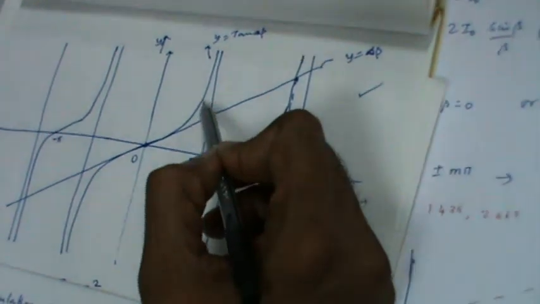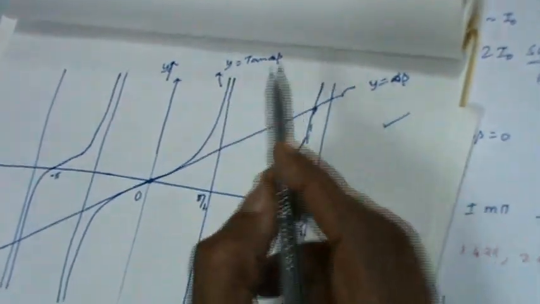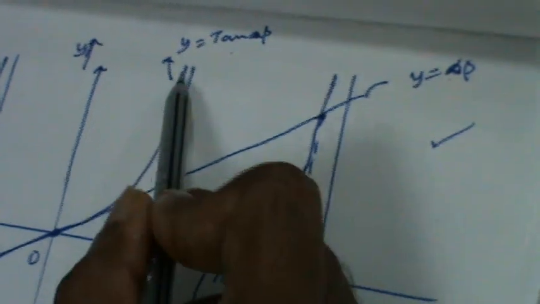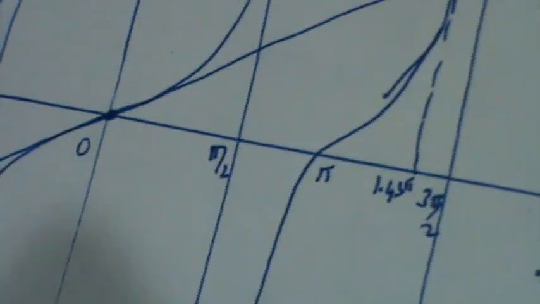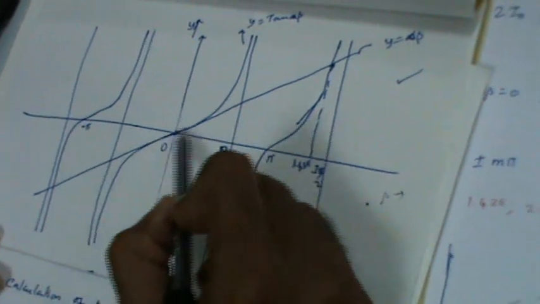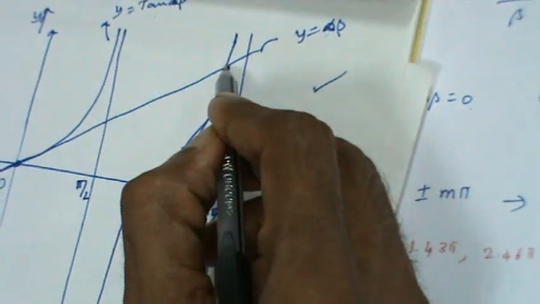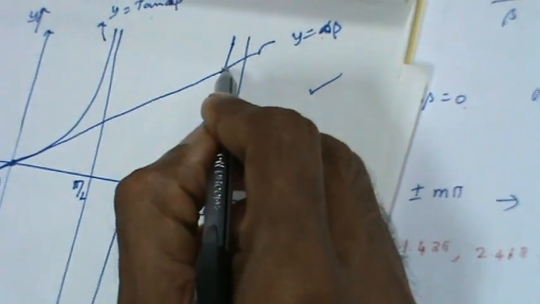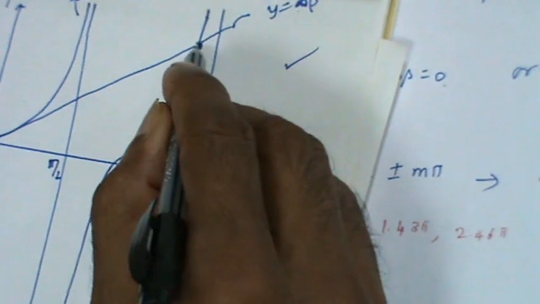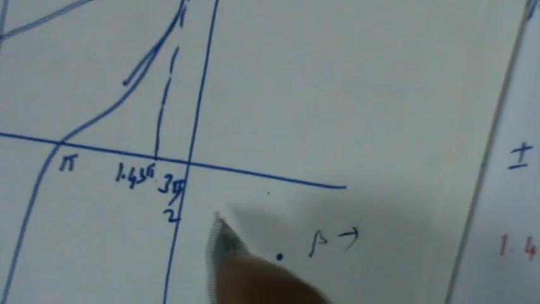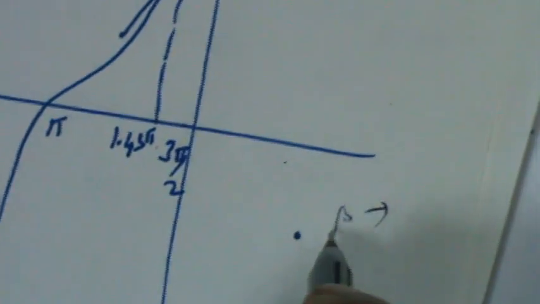Here it is shown. This is how the tan function varies, something like this. And nearer to pi by 2, the function goes to infinity. So this is y equal to tan beta, and I have just drawn the y equal to beta line. So when this y equal to beta intersects the tan beta curve, you draw a perpendicular from that point, you will come to know what is the value of beta, because here the x-axis is beta.